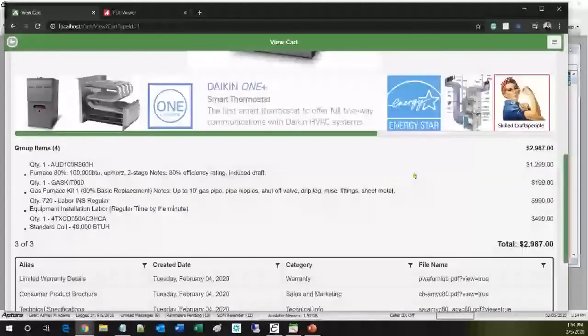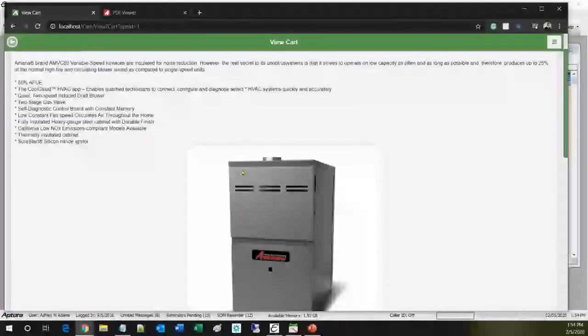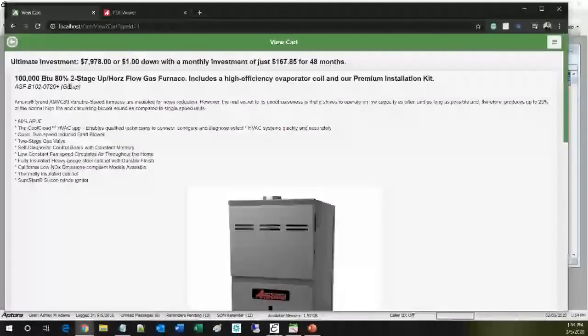All right, back to those group items. Now, please keep in mind, they don't have to be group items. You could come in here and create a service item, add pictures to it, details, things like that. You can create an inventory item. When you are working your shopping cart, the shopping cart doesn't have to have these group item types. It can have labor, it can have parts, whatever you want it to have.